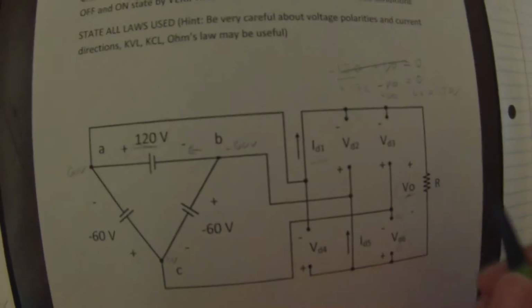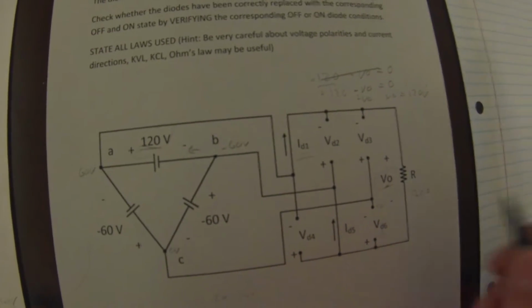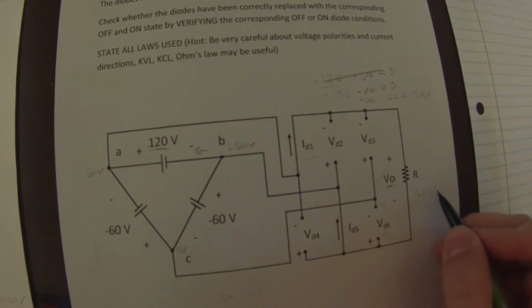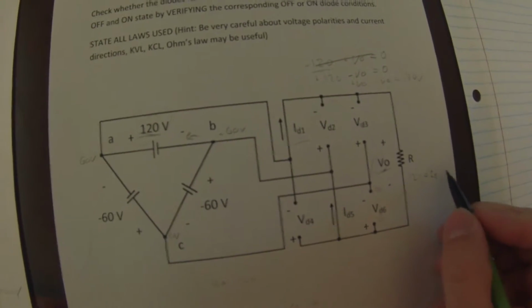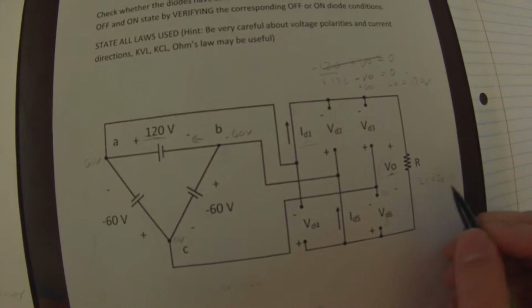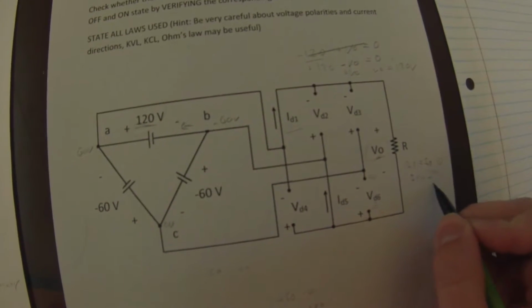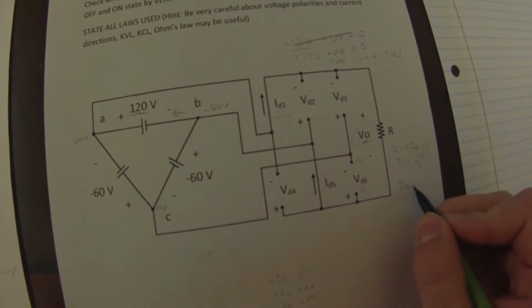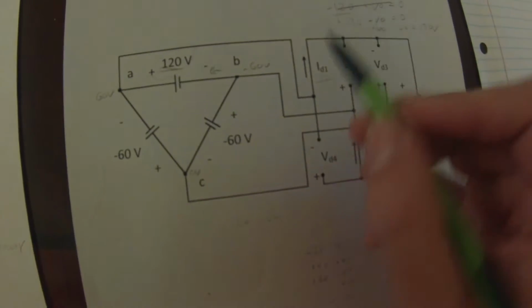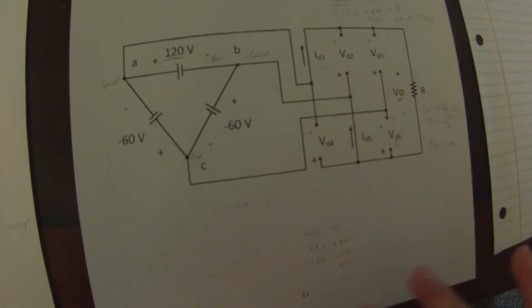We're going to take Ohm's law and take our 120 across this resistor. 120 equals I_R, the current across the resistor, times resistance, which in this case is 10 ohms. If you manipulate that a little bit, you get I_R equals 120 over 10. So the current over the resistor is equal to 12 amps, the same as the current going across this diode because they are in series. Current in series is always equal.